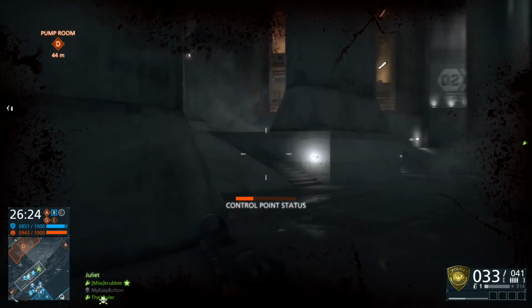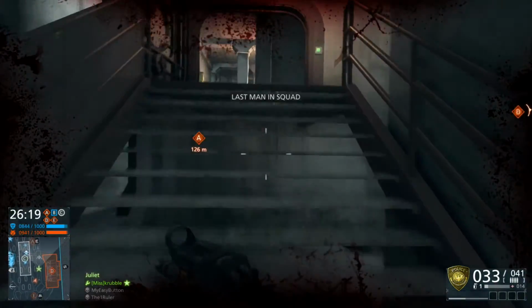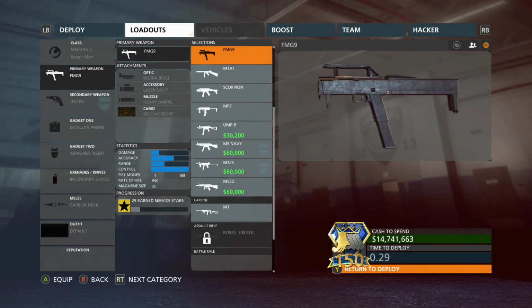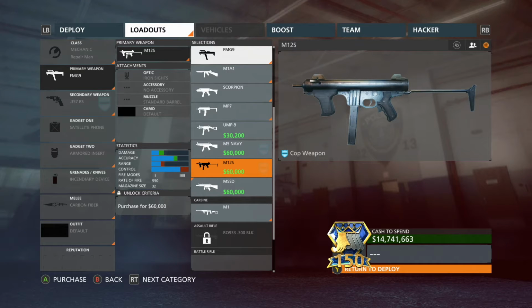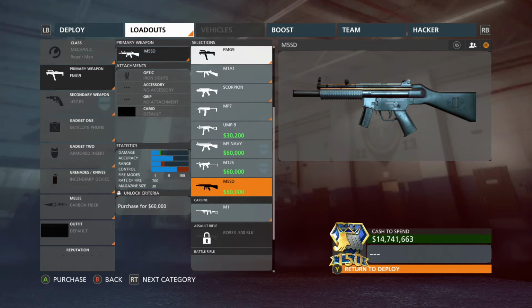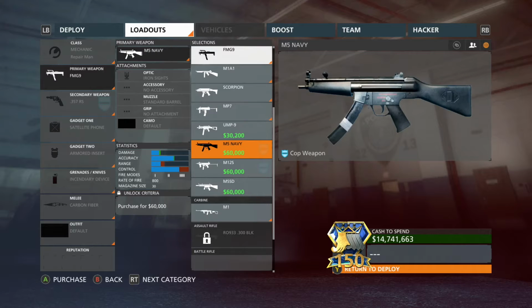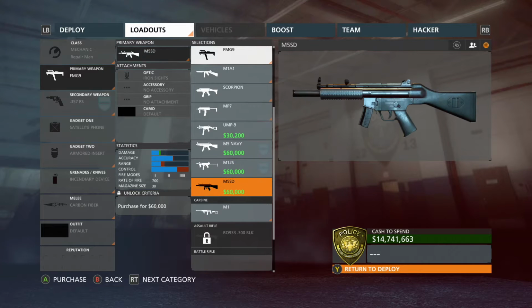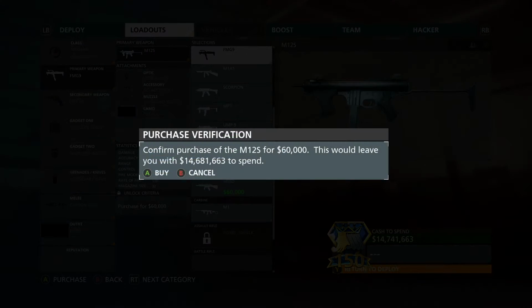As you can see here, I'm playing with the FMG9 because that was the weapon I last used when I stopped playing Battlefield Hardline for a little while, and I really liked this weapon. But then I decided to actually try one of the new ones, and I decided to go with the M125. I have no clue what it is, how it does. I haven't heard anything. I haven't seen anyone using it in videos or anything, because this is still all very new. But it's fun to try new ones. As you can see, there's also the OMP9 and the MS Navy. They're all new guns, and so I think I'm gonna give this M125 a try and see how it does.